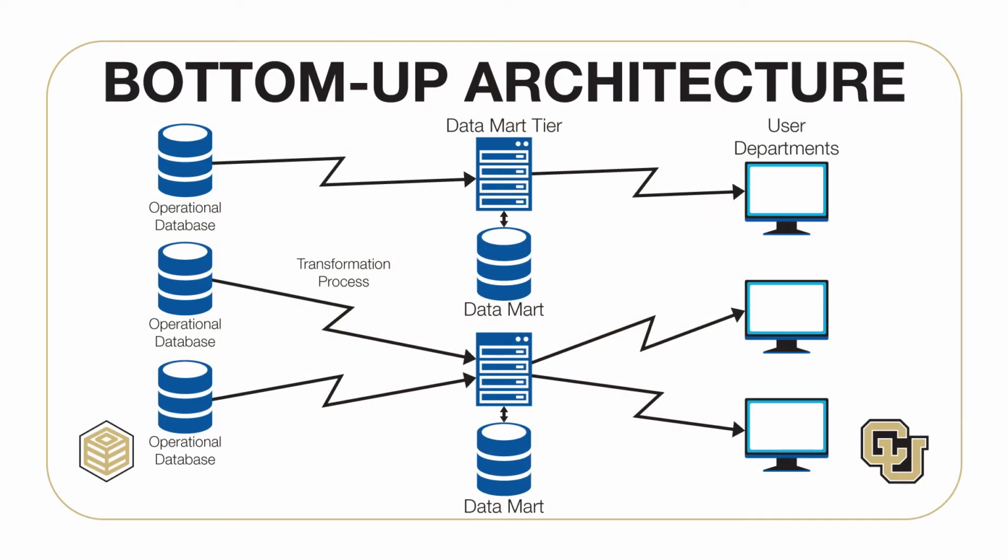Instead, some organizations employ a bottom-up approach to data warehousing, as depicted in this diagram. In a bottom-up architecture, important business reporting requirements spanning operational databases drive the development of independent data marts. Each data mart is relatively small in scope, supporting several organizational units and data sources. The integration is limited because of the small scope of data marts.